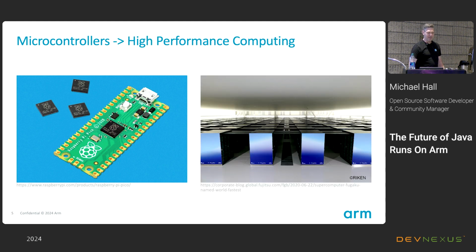On the far other side of that spectrum, however, this is the Fujitsu, I'm going to try and pronounce this, Fugaku supercomputer. This has 158,000 CPUs that Fujitsu designed. Each one of those CPUs has 40 high-performance ARM cores in it. So all told, this was a little under like 8 million CPU cores running in this supercomputer. And when this launched in 2020, and for a little while after that, it was the most powerful computer in the world running high-performance ARM chips. So we now go from the very, very small microcontrollers all the way up to the highest of high-performance computing.